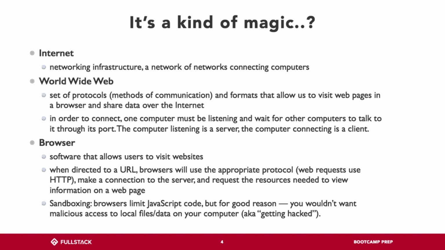And then a server also has a protocol on what kind of data am I receiving, and what kind of data can I give back as a response, so that someone else knows what to expect. So there's a bunch of rules and protocols in place, and that's why most of the time when you go to a site, it says HTTP or HTTPS to be secure. HTTP is a protocol, and it's by far the most common one on the web right now. The other thing to know is this last bullet down here, which is sandboxing, right?